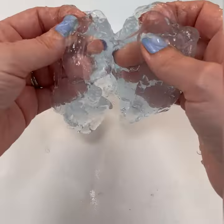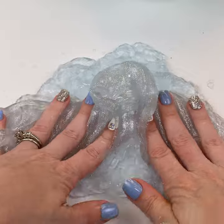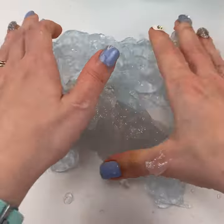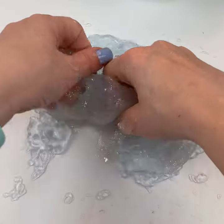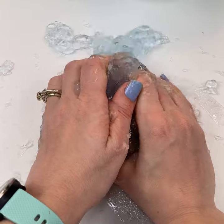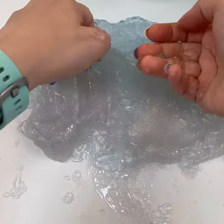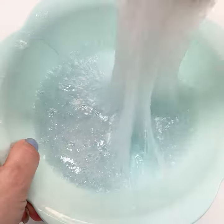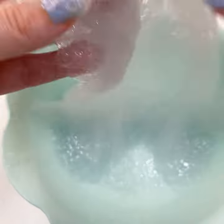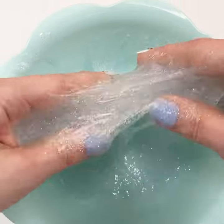It's soft and slippery, and I thought it'd be really interesting if I put some slime in it. So I put this clear, glittery slime in it and tried to mix it up. It was actually really difficult to mix for a super-duper long time, and I ended up having to put it in a bowl because it kept sticking to my table. What I ended up with is a really, really soft, really sticky, really oozy slime. It looks kind of like an under-activated slime because it's got so much of that gel and water in it.